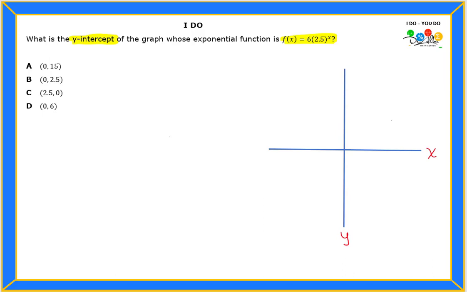So if I'm looking for the y-intercept, that means that I'm looking for this point that is going to cross the y-axis right there. Is that right? So if that's the point that I'm looking for, and it could be there, it could be down here, it could be here, we're not really focusing on that position, but I do want to know one thing. What do you know about the x value for any of those points? The x value for any of those points will be a 0. So x has to be 0 in order for me to find the y-intercept. Is that right? Okay, very good.